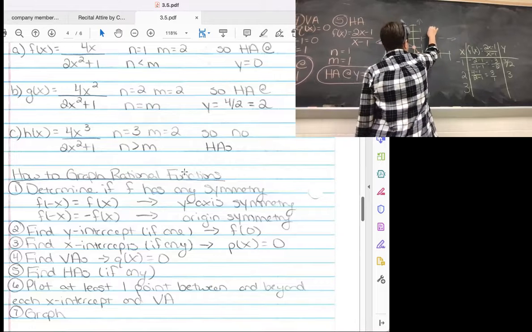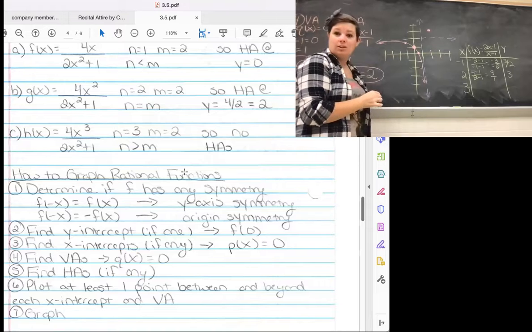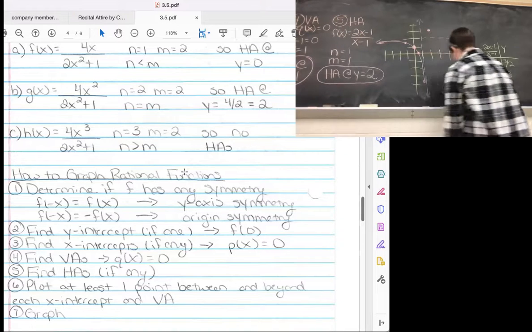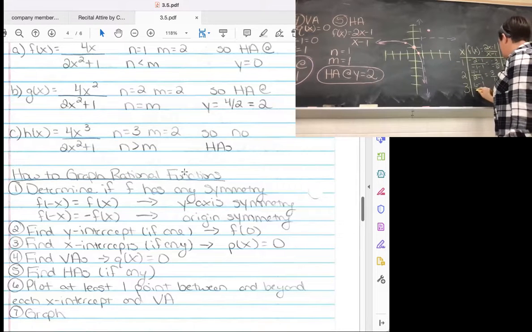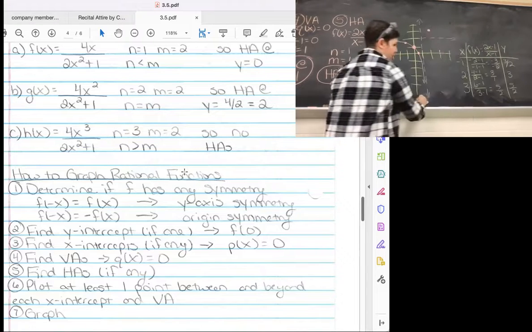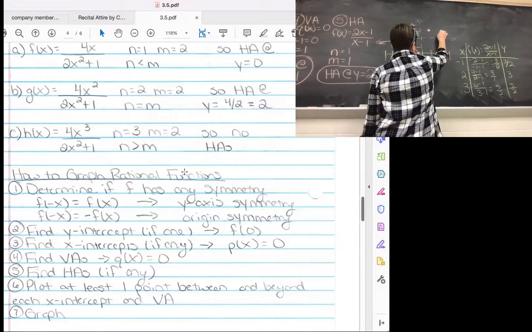So that gives me the point (2, 3). At 2, I'm up here at 3. Because see, if I only did one test point in that spot, I don't really know what's going on. So I'm going to do that other one, x equals 3, and test it. If I plug in 3, that'll give me (6 minus 1) over (3 minus 1), which gives me 5 over 2. 5 over 2 is 2.5. So at x equals 3, I'm at 2.5.